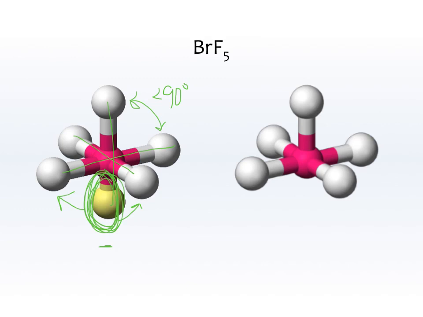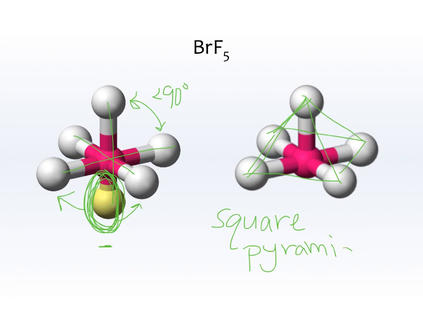So now my shape. Do you see a square here? And if you bring all the sides of that square up to the center, do you see a pyramid? This one is square pyramidal. When you put the one on the bottom, it becomes octahedral, but if you only have one pyramid, it is square pyramidal. All right, we're on to the very last one.